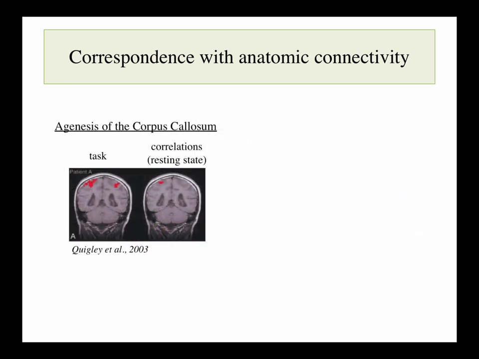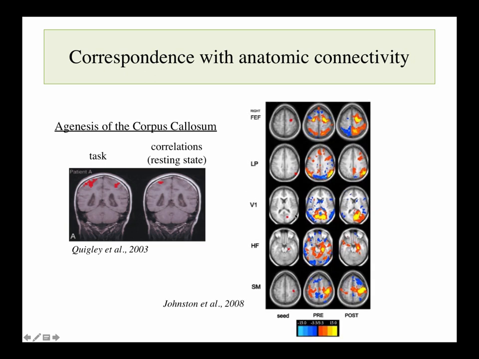And we can also probe this correspondence by studying clinical populations that lack certain connections. In this case, patients born without a corpus callosum still showed bilateral task activation, but their interhemispheric correlations in resting state were reduced. And here was a study of patients that had surgery to remove the corpus callosum, and they found that after the surgery, there was a disruption in these bilateral correlations, but that some areas still had more preserved bilateral correlations, and they mentioned that these areas had connections that didn't cross in the corpus callosum.